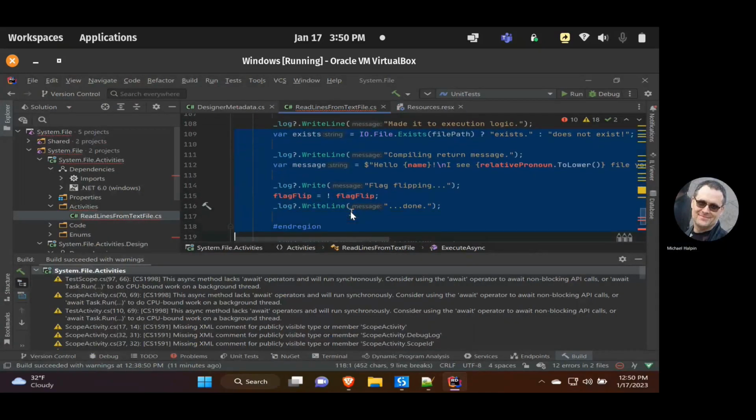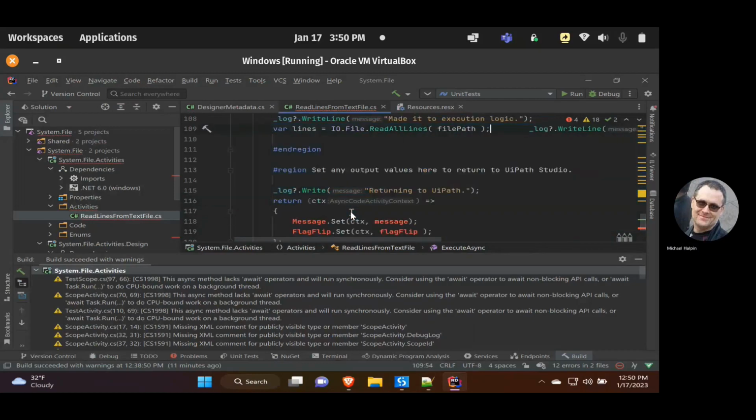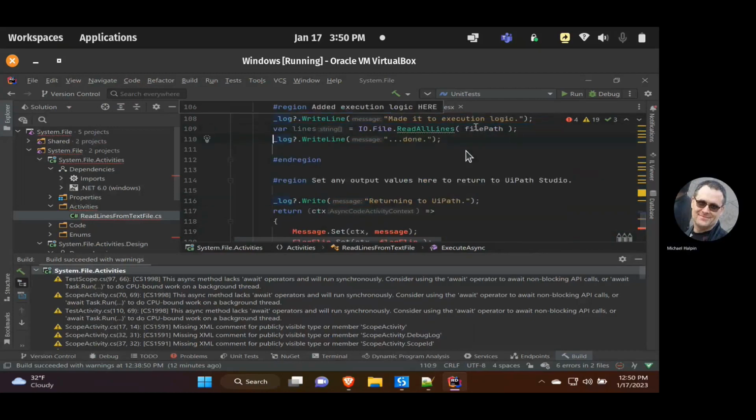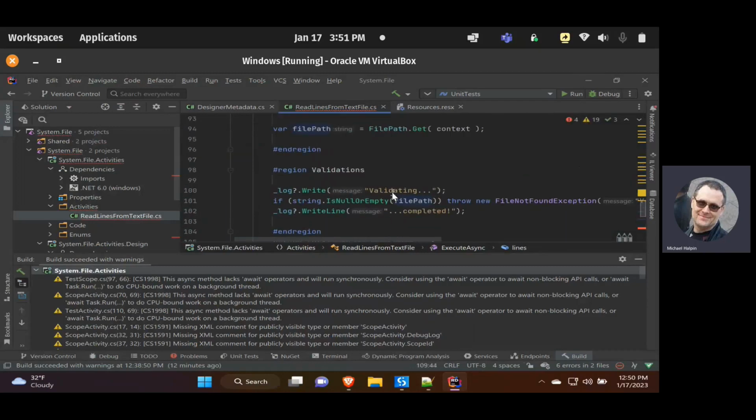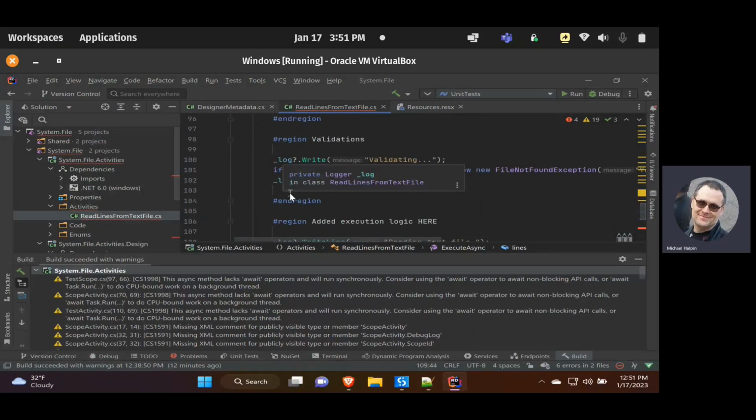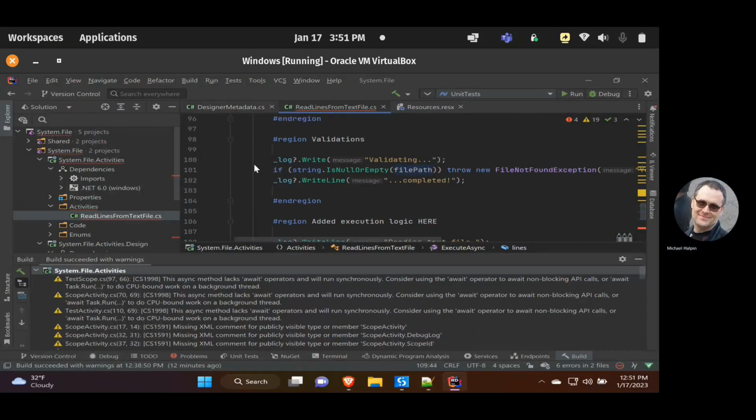And then our execution logic is pretty simple. One-liner from .NET. Get our log info, reading text file to done. And the significance of the log file is, even though we have an ability to do unit testing, which I'll show in a little bit, there'll be times where you'll get errors from UiPath.